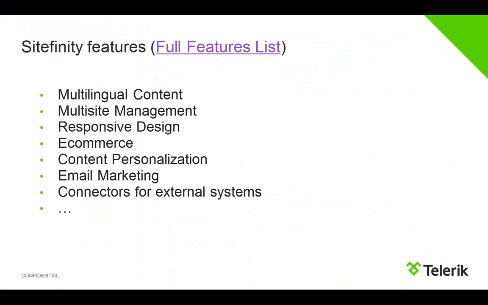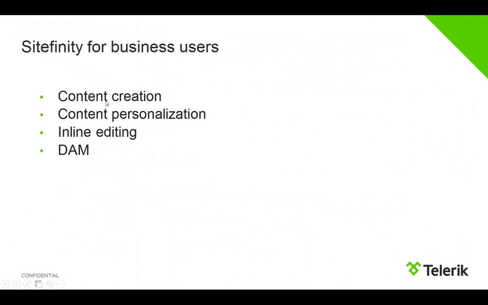We have our e-commerce solution, content personalization, email marketing, multiple connectors to external systems, and so much more. But I guess the value comes with the requirements. So whenever there is a requirement for a particular feature, that's what makes it valuable, of course. So that was basically the quick intro into what we have here.